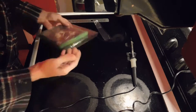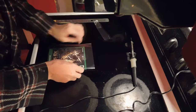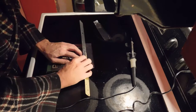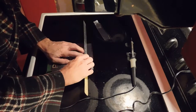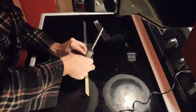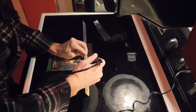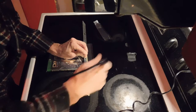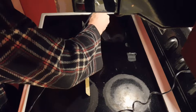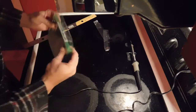So now, just go ahead and do it on this side. Try to make it look professional. Now obviously if you have to do this a lot, you want to buy the actual tool. And I'd really rather do this in the opposite direction on this one, but see if I can do it without burning my finger. Alright, see if we get lucky there. Alright, so one more side.